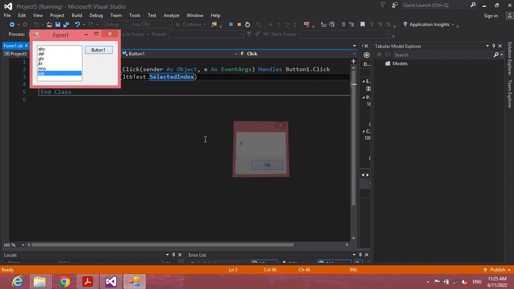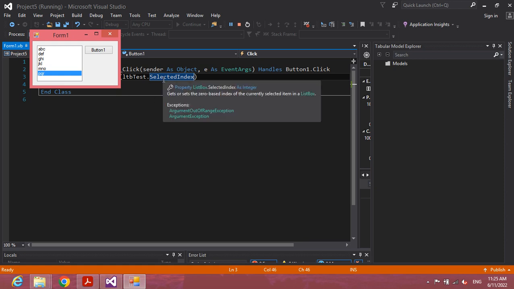Likewise, index means if you have items, we number them starting from 0. 0, 1, 2, 3, 4, 5. If we had many items, 5, 6, 7, 8, likewise, we number the items starting from 0. That is the meaning of the index of a particular item.